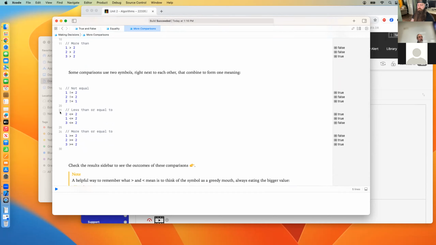This is kind of a universal truth in programming too, that the exclamation sign in front of an equal sign generally means not equal, right? So when we say, is 2 not equal to 2? Well, that's false. It is equal to 2, right? And then is 2 not equal to 1? That's true. So sometimes you have logical questions where we're looking for the negation of that.